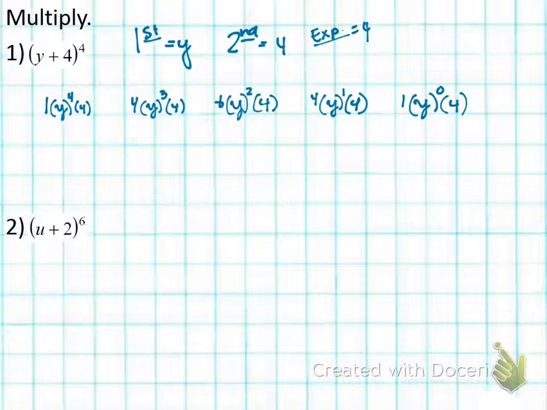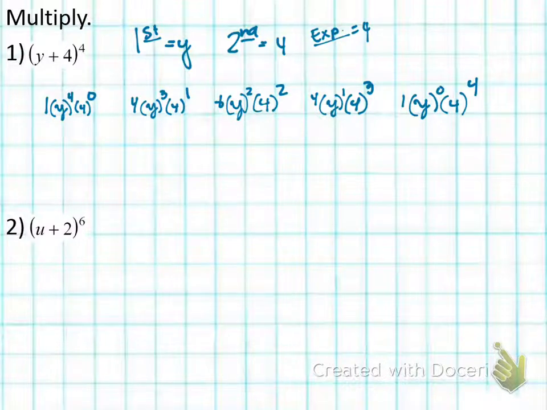Now this one's different. We're not going to put a 4 here. We're going to put a 4 at the end. We're going backwards this time. So starting with a 4 up at the top right here, and we're going backwards. Then it's going to be 3, then 2. So we're going 4, 3, 2, 1, and then 0. We've just set up the problem.